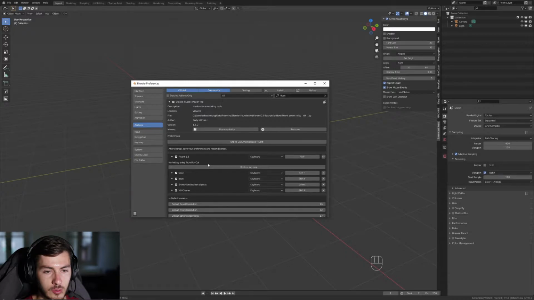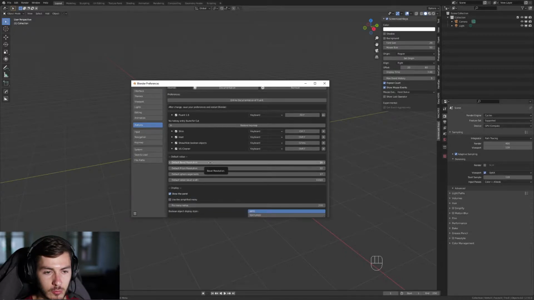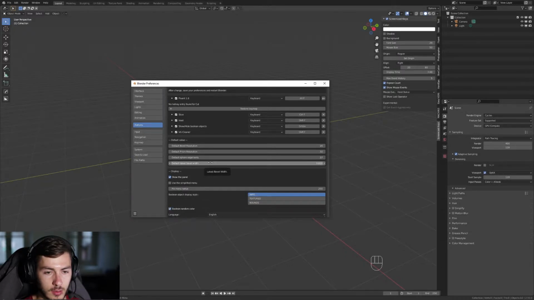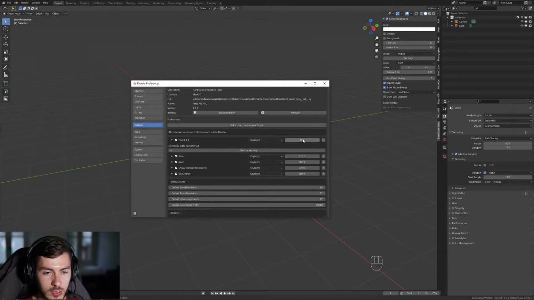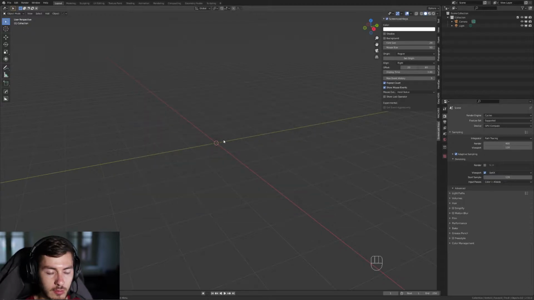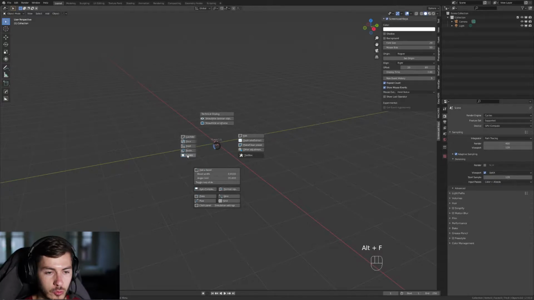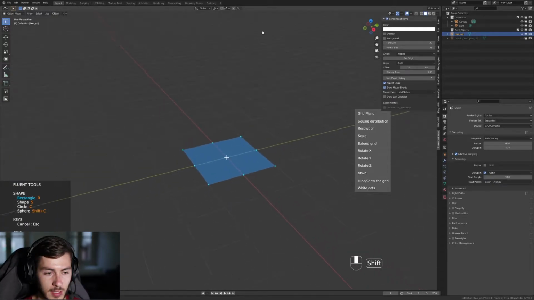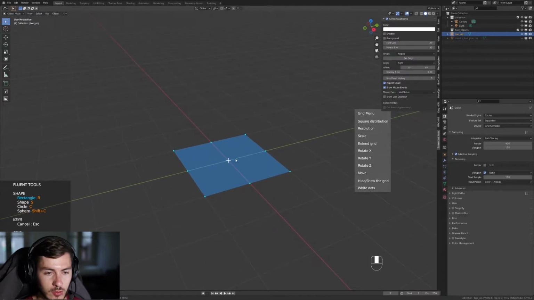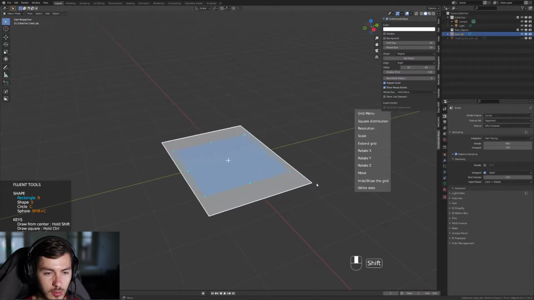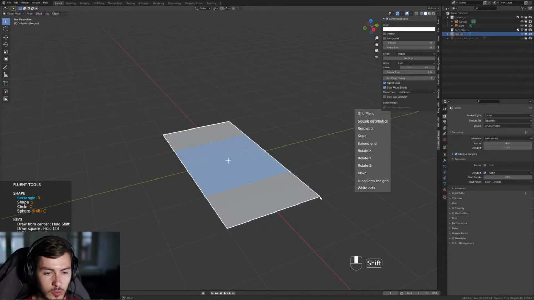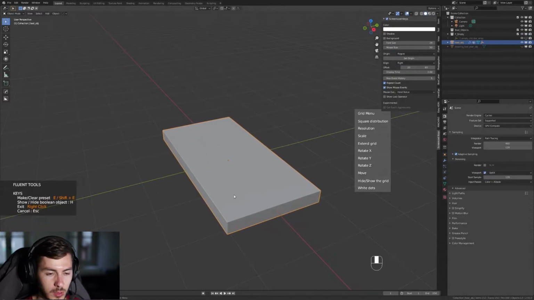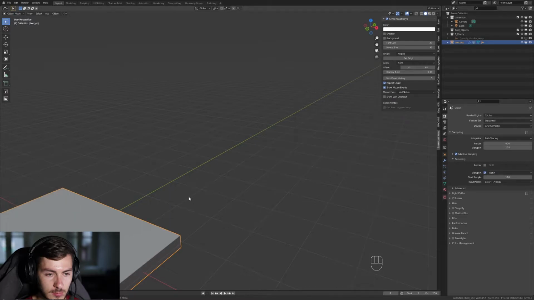And for this video, instead of pressing the default key, which is F by default, I will press Alt F because I have another add-on on the F key. So I press Alt F, create, right click to show the grid. And now you're going to use the rectangle shape and hold Shift to draw from the center and then make it something like that.